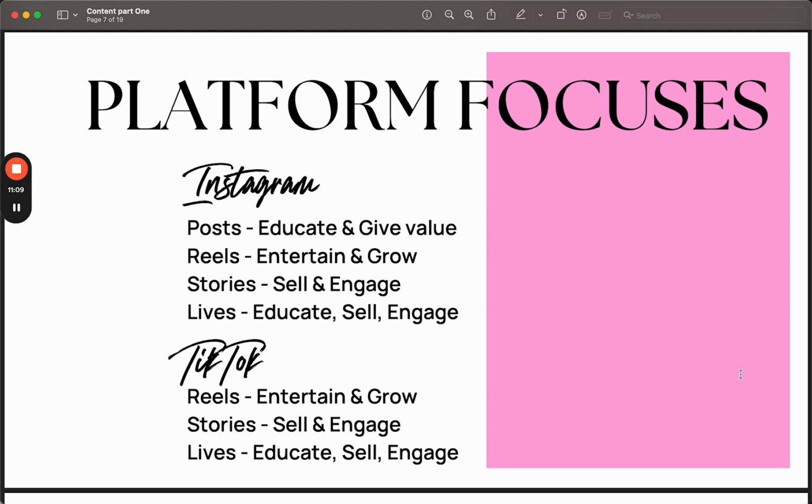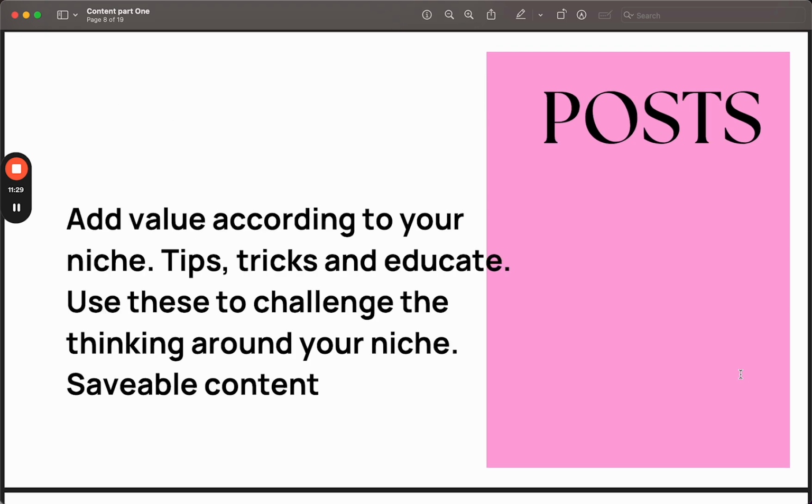And lives on TikTok are a very good way to build your audience, because one of the things that's great about TikTok is that it sends your videos to non-followers, right? A lot of non-followers, it pushes it out there. So this is a really good way to grow your audience on a place like TikTok. So if you want to try that, I advise it.